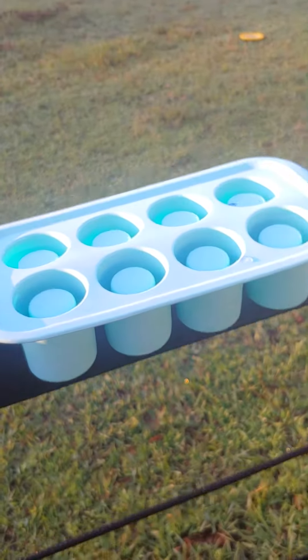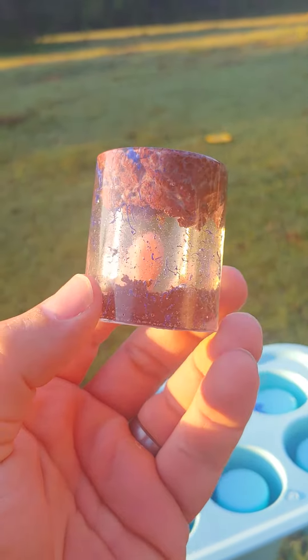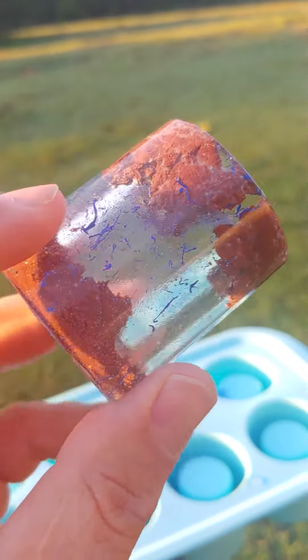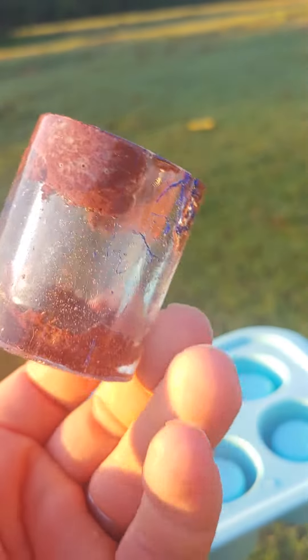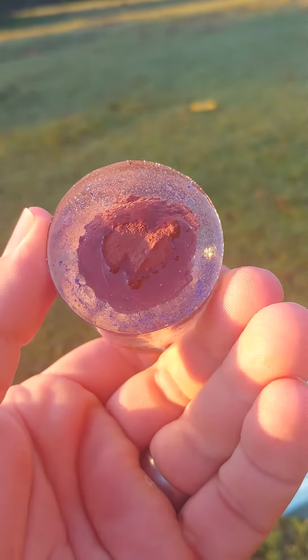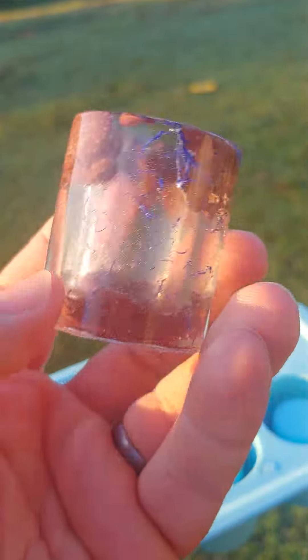So I was playing around with this mold last night with some epoxy, and I wanted to try putting acrylic paint in. You can see there's little bits of blue acrylic paint. I mixed the epoxy up first, then I put some in, and I didn't want to mix it up much after that so that it would be little clumps of color. And I loved it.